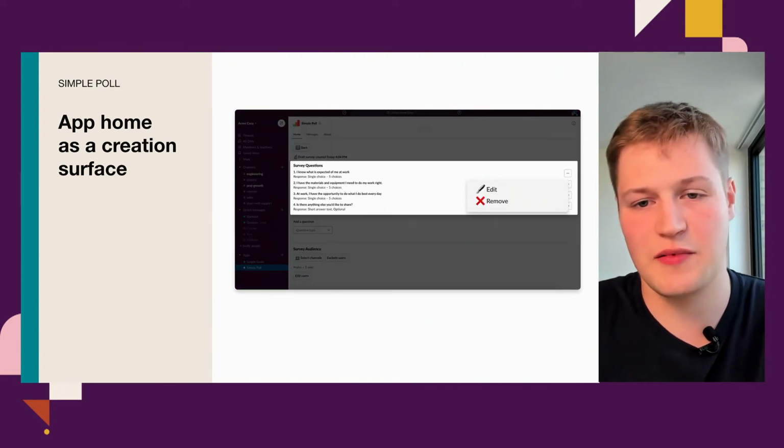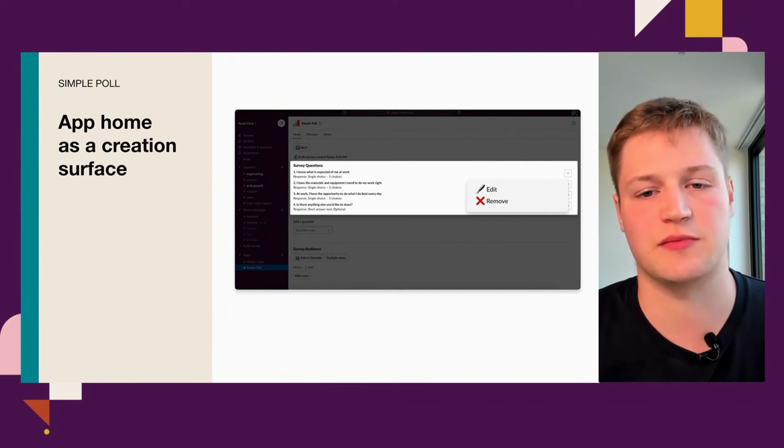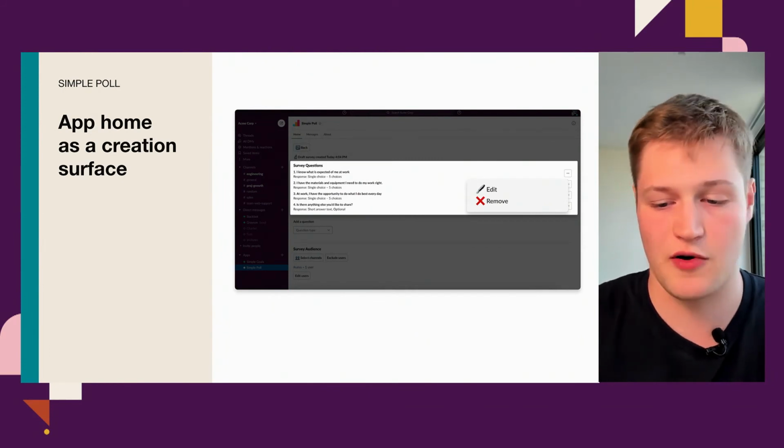So just to go a little bit into the details of how our setup flow works. We have these overflow menus within App Home where in this case, you could edit or remove a survey question. And editing would open a modal where you could then, via the help of input blocks, make adjustments there. So fundamentally, we still use modals within our App Home setup flow, but the core experience that it's all built on top of is really App Home.